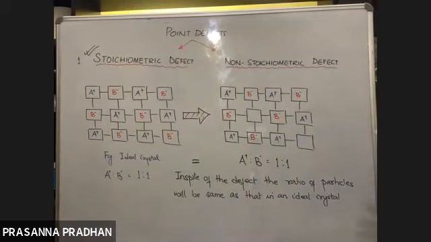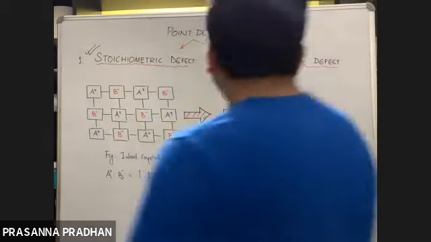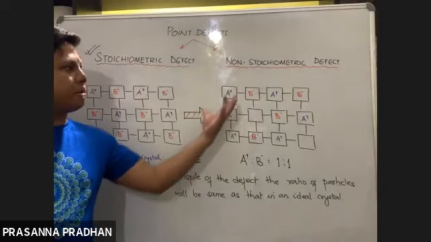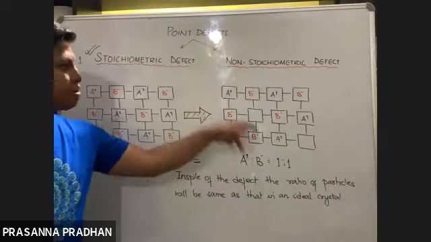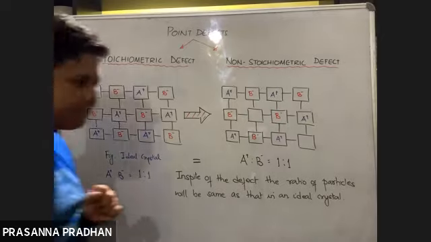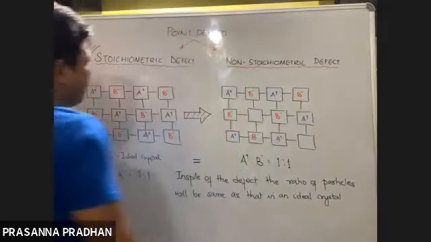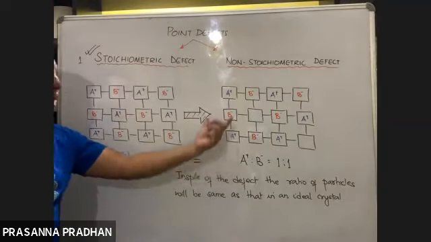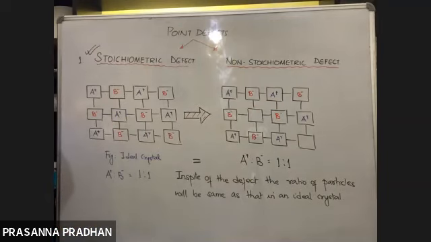So diagrammatically questions might come. तुम लोगों को ये diagram दे देगा. So this represents which type of defect? चार option: stoichiometric, non-stoichiometric, दो कोई defect दिए. So ये stoichiometric हुआ क्योंकि ratio maintain हो रहा है. ठीक? Is it understood? Yes, sir. पक्का? Okay, this is too easy for you all. So stoichiometric मतलब defect हो रहा है, लेकिन in spite of the defect, the ratio of particles will be the same as that in an ideal crystal. ये आया तुम्हारा stoichiometric. ठीक है?